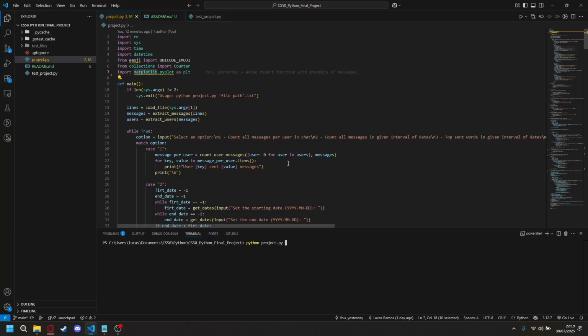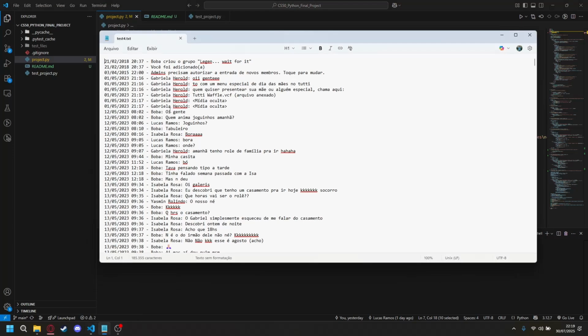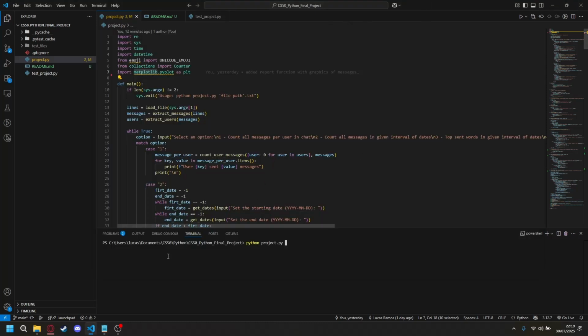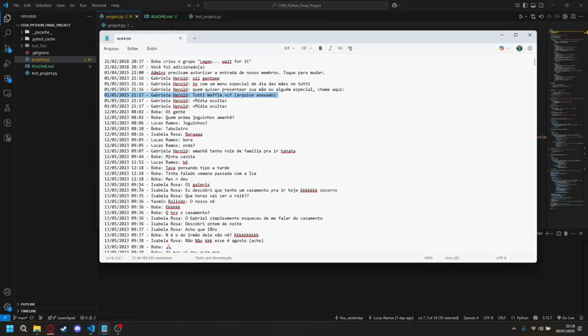The file you have to export from WhatsApp. It needs to be a .txt file, and it has to be in this format. This is a Brazilian format because I'm from Brazil, and this program is designed to work in this type of document.